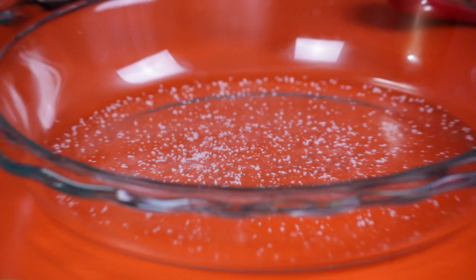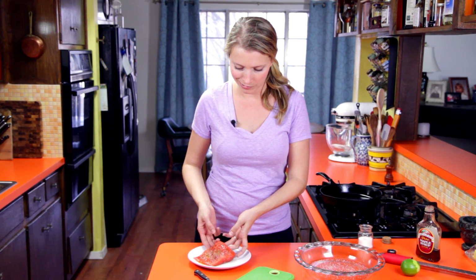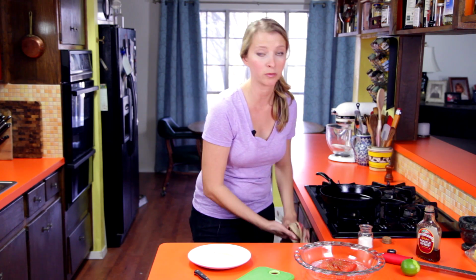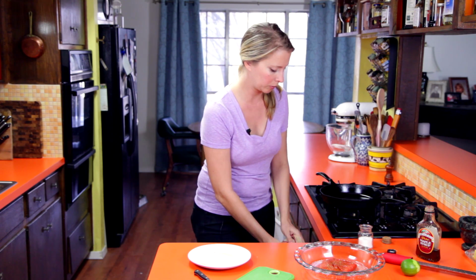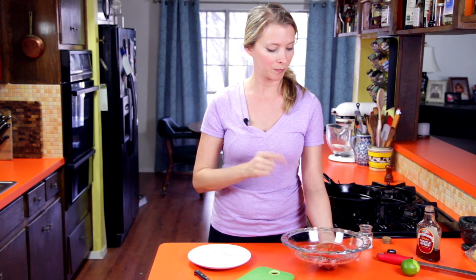So I'm just going to add a little bit of salt in the bottom of my dish, and then just gently move my fillet on over. And I've got my oven preheated to 450, which is pretty hot, and we're going to put it in there for probably about 10 minutes. You want to take note of the thickness of your fillet. This one's just about an inch thick, and in my experience, I don't know if this is a fact, but this is a sockeye salmon, and the fillets seem a little thinner than other types of salmon, like a king salmon, I think. Those fillets are like an inch and a half thick sometimes. So these are a little thinner, but generally about 10 minutes per inch. So see you in 10.